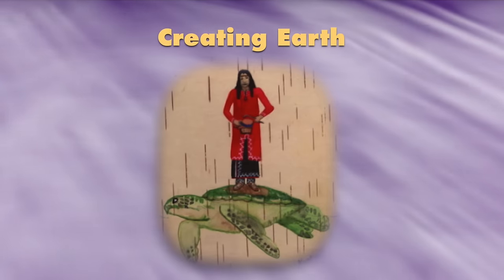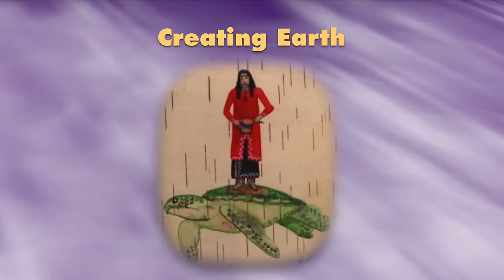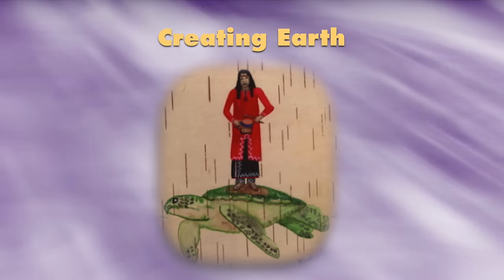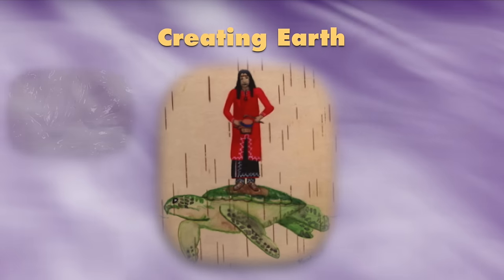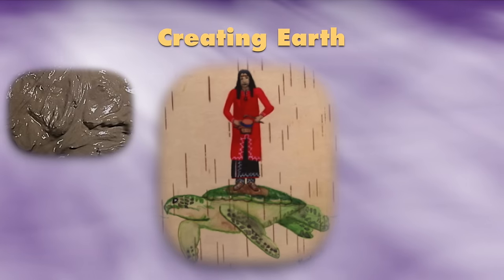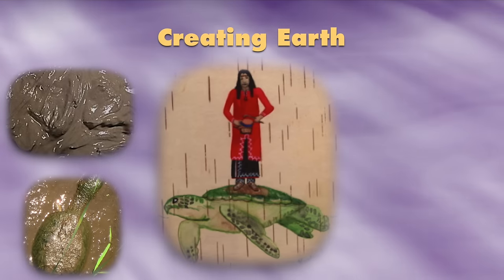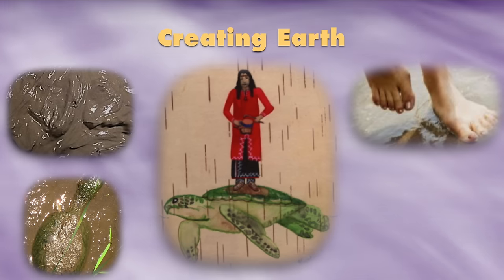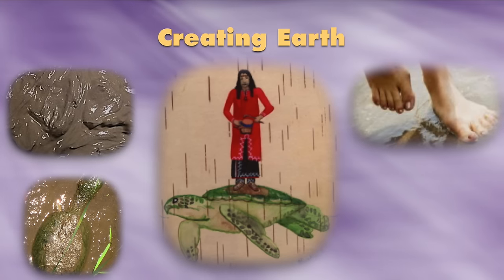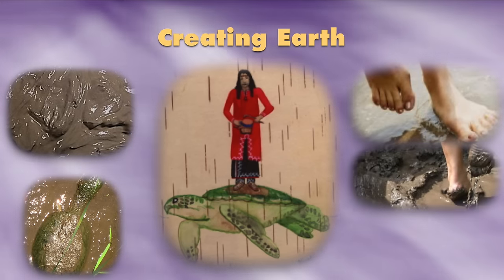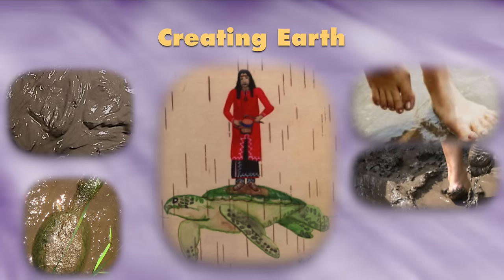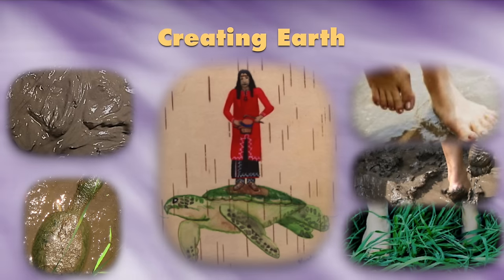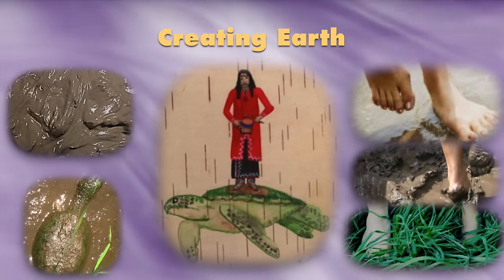So the sky woman fell and was placed on the back of the turtle. And they said a little muskrat dove to the bottom of that world, came up with a little piece of clay, put it on the back of the turtle, and kind of magically it began to grow. Somehow this inspired the sky woman. She began to sing, began to dance. As she moved her feet on the back of this little mound of mud, it began to grow. More and more she danced — in a counterclockwise direction — and the island grew bigger and bigger.